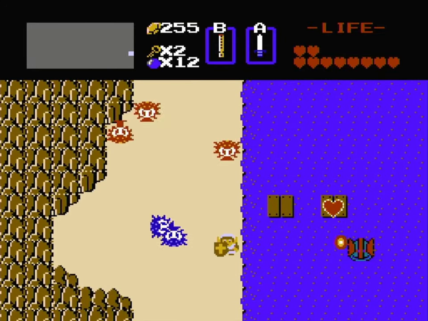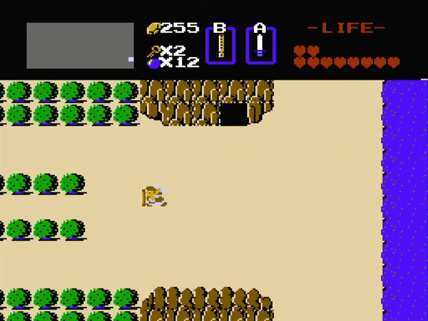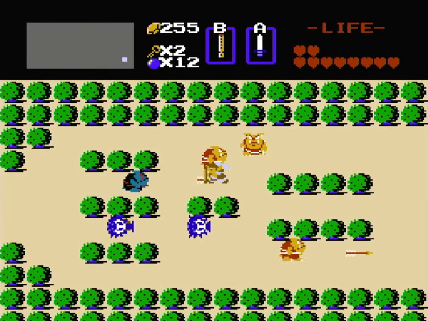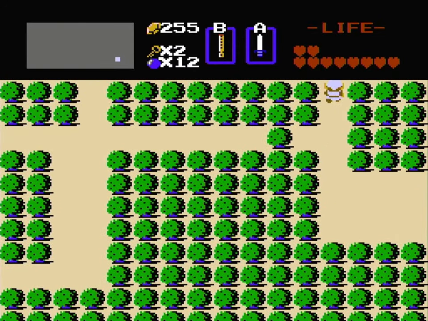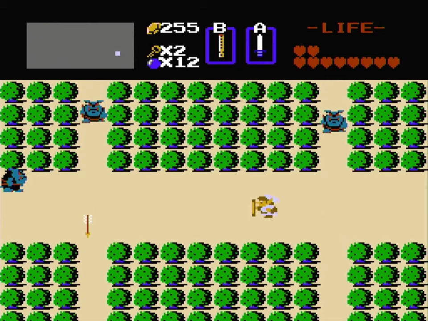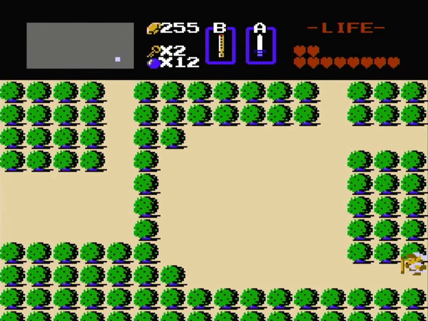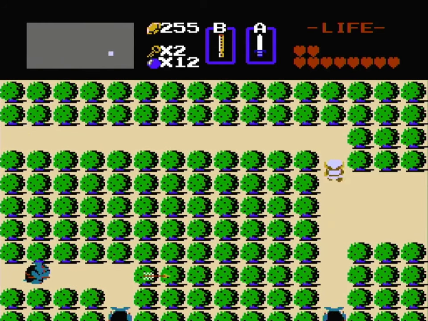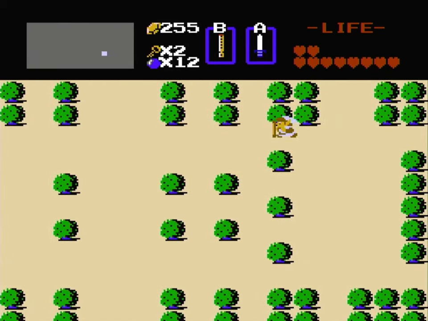So yeah, around here... I'm surprised you can't even use your own boomerang to get it, because in Ocarina of Time and Majora's Mask you can do that to get not just any item but also heart pieces. It's finding the area that's difficult.